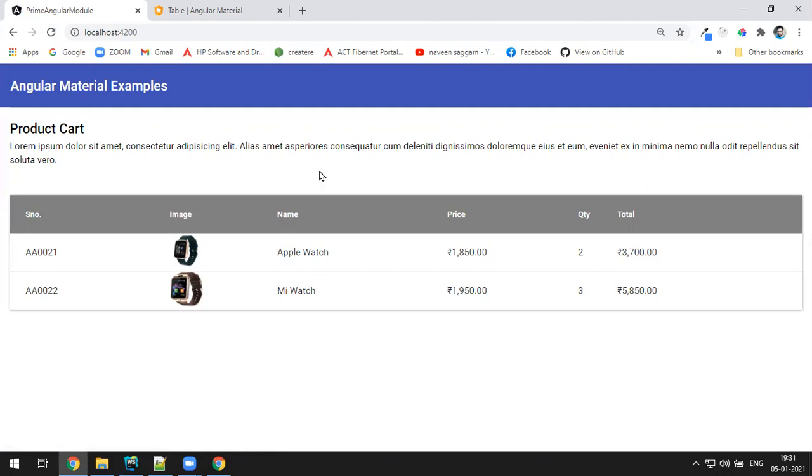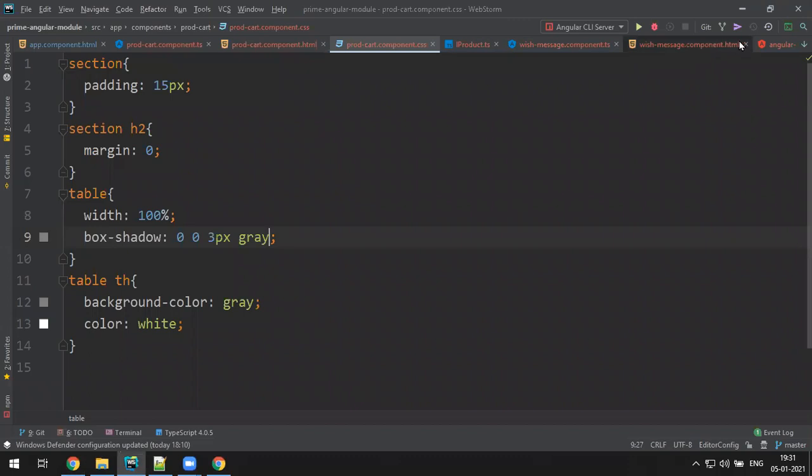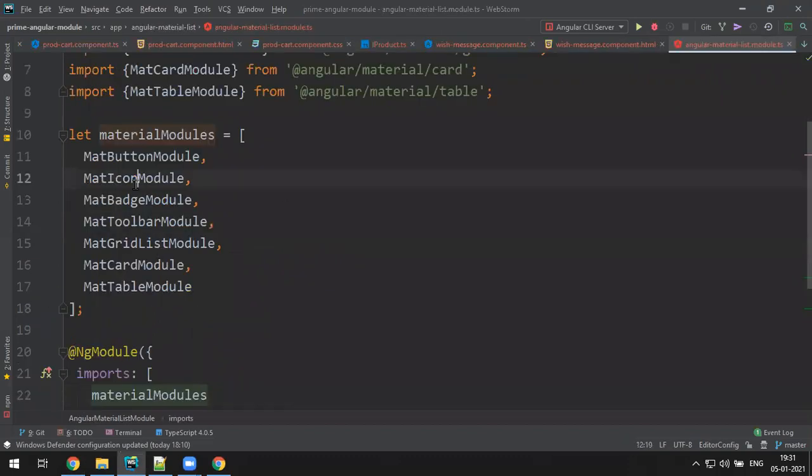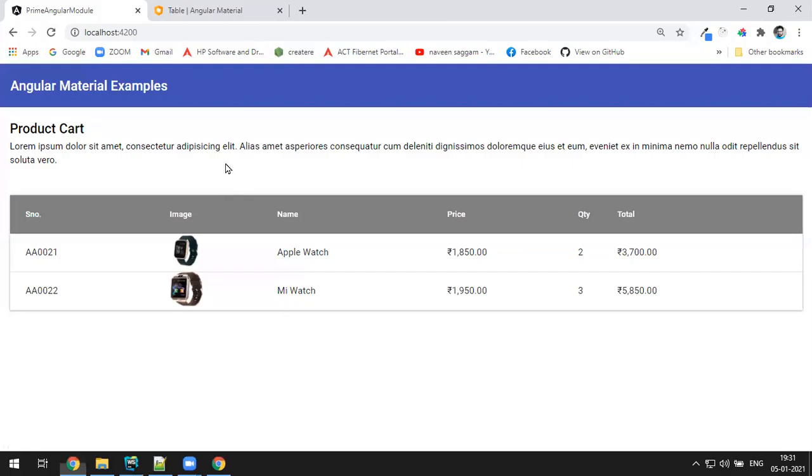Okay, and moreover, for this quantity I want a plus symbol and a minus symbol. Yeah, a very important thing is how to add icons. Icons we have seen, no? Mat icon module. See, if you go to our own Angular Material module, see mat icon module. Initially, one button is added. That is the one. So to add icons, you just need to go to another website for material icons.